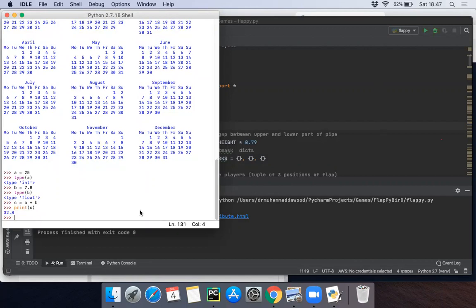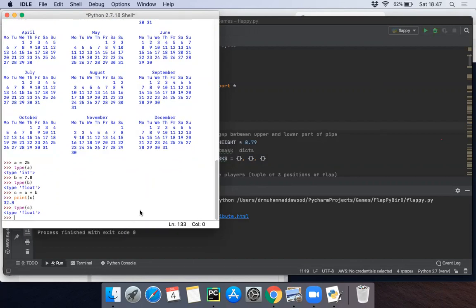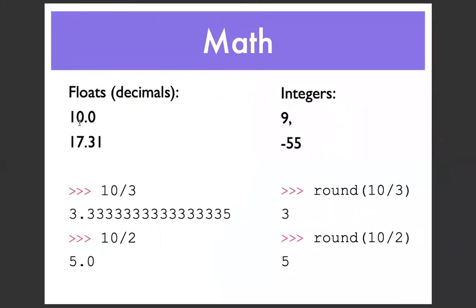And it will show us 32.8. And whenever I say type C, it will show us the information that the C can contain. So C is in float. So this is a basic example. The float will come up with the decimal point and the integer will come up with no decimal point. So it depends in each and every criteria.